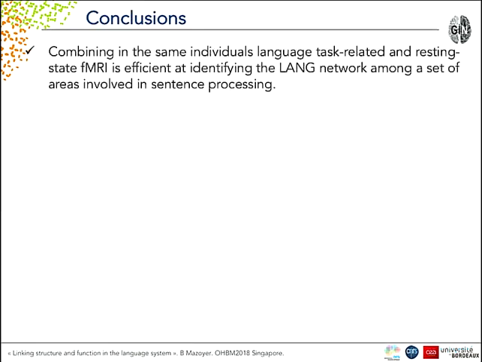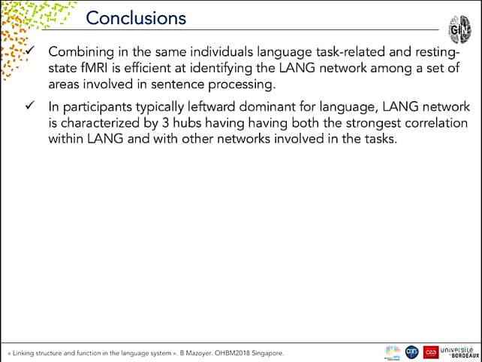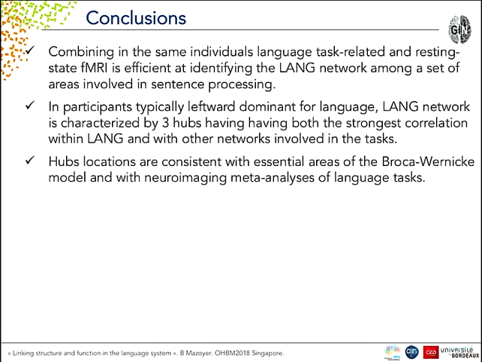So, in conclusion, we've been able to identify language networks rather than language areas, using a combination of task-related activation and resting state activity. The other point is we found that there is a core language network for semantics. I should say semantics because the contrast really mapped out semantics. And we found that the core network was very strongly correlated with this executive network.